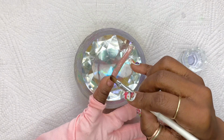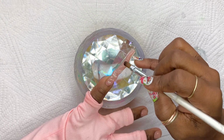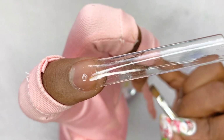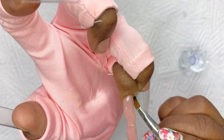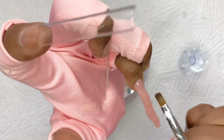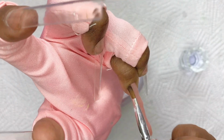My poor pinky. For those of you who may not know, or may be wondering, my pinky is weak. It's so weak, the poor thing. So I use my ring finger to hold it and give it some support when I do any application or when I'm filing. So don't mind that, or don't wonder what's going on.